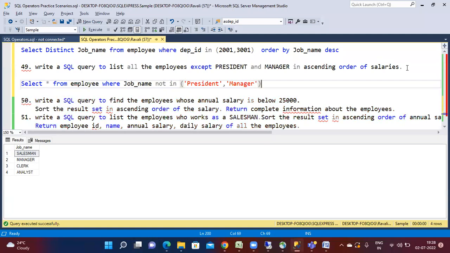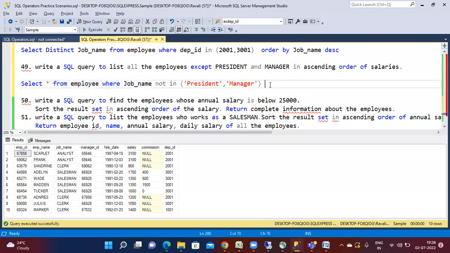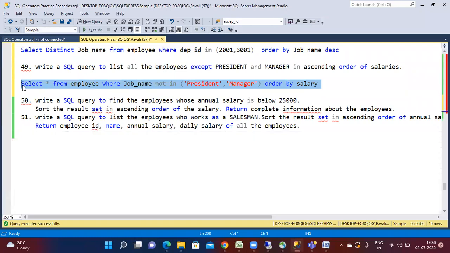So the data set that is coming, they want it ordered by salary ascending. Order by salary. Okay. Next.